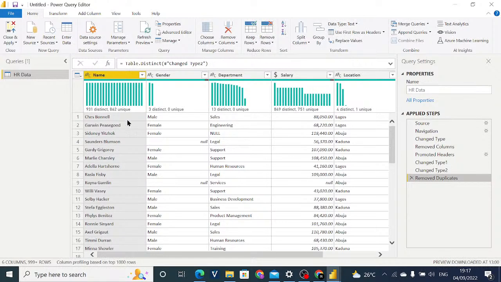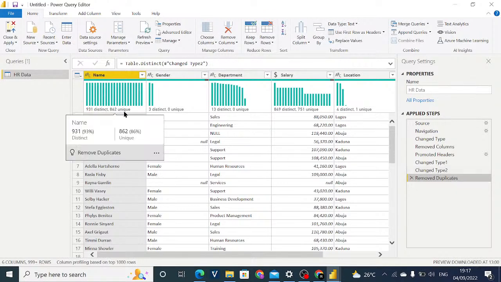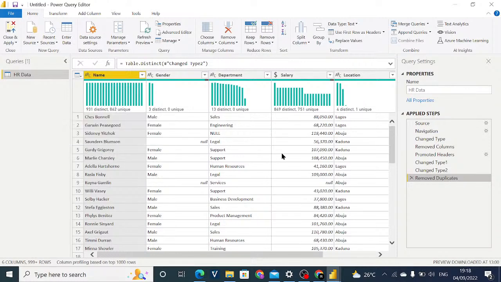Now, after removing duplicates, that means there were some names that were appearing more than once, that were duplicate values. So those names have been removed. So probably we had like 2 duplicates in our data set. Let me go over this again. Before we removed duplicates, we had 860 unique values in our name column. Then after we remove duplicates, what are we having? 862 unique values. And if you see here, this is helping you see that duplicates have been removed. So you can tell that if there were duplicates in this value, they have been removed. If there were none, it would still be the same 860.